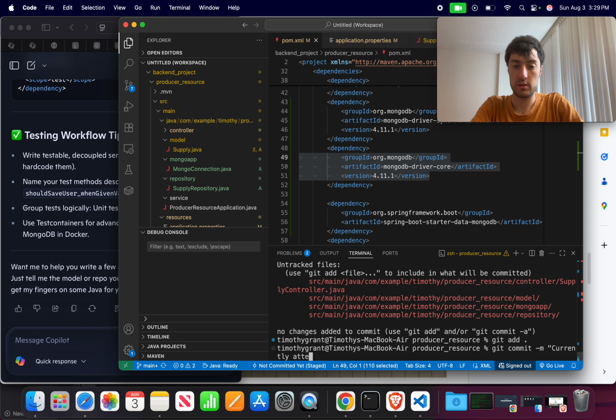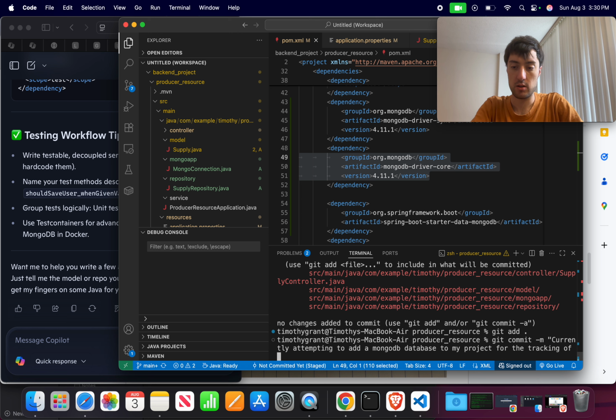Currently attempting to add a MongoDB database to my project for the tracking of supply items.